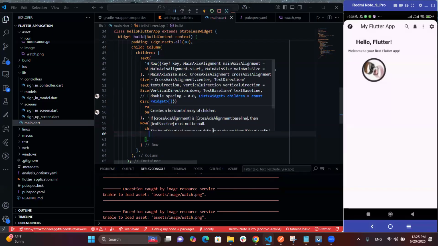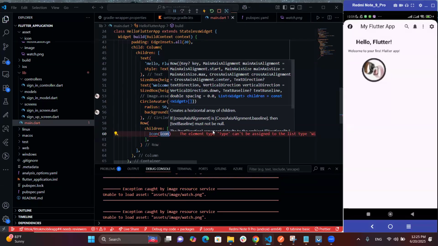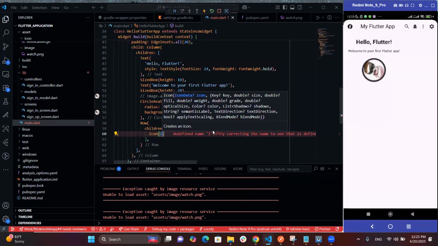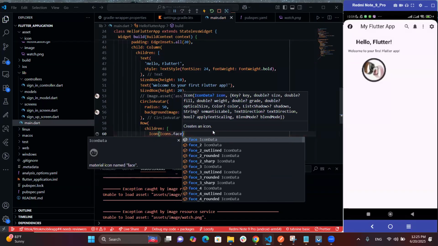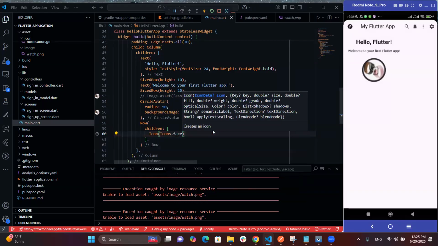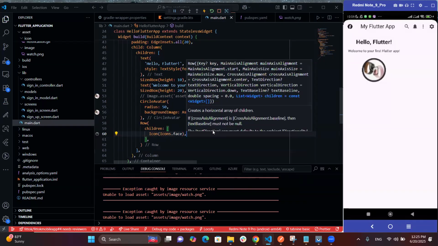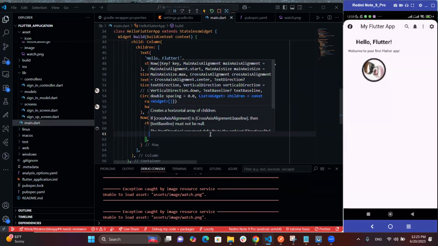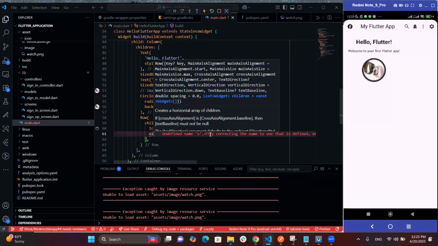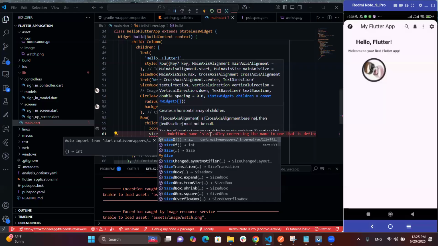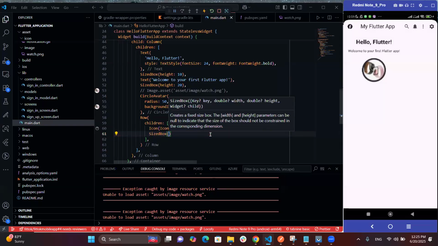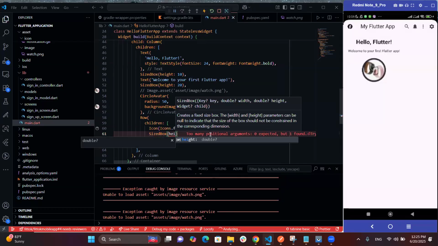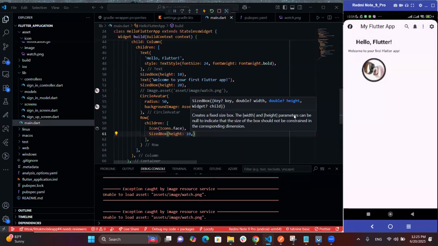Inside it, you can have icon, then icon dot, let's say, base. Then you can give it spacing or sized box, depending on, sized box, or let's say height 10. Okay.